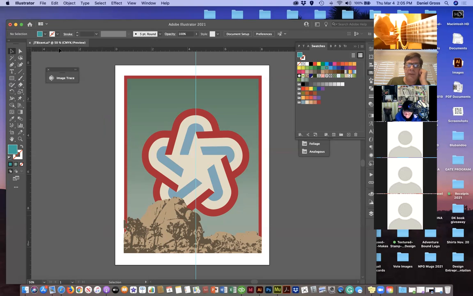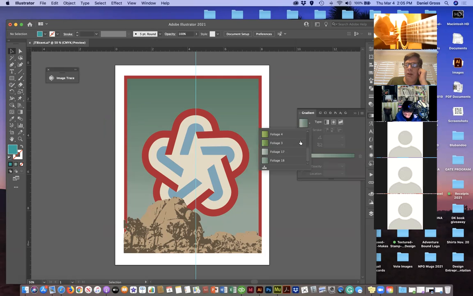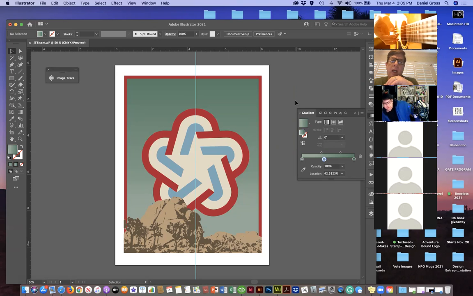All right. And then lastly, we talked about gradients. Again, we have a gradient panel that we opened in the library, and we did the foliage gradients. Okay. And then we're able to modify them once we had them done by clicking here and adjusting the sliders or adjusting the colors. And we can also adjust the grading as to how it's working. This is a linear gradient, a radial gradient, and it's the kind of free form over here. Okay, so knowing that you can adjust these things will allow you to get to the gradient that you want.